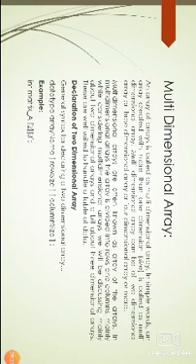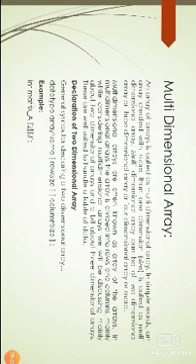In multi-dimensional arrays, the array is divided into rows and columns. Mainly we will be discussing two-dimensional arrays and a bit about three-dimensional arrays. These are well suited to handle a table of data.